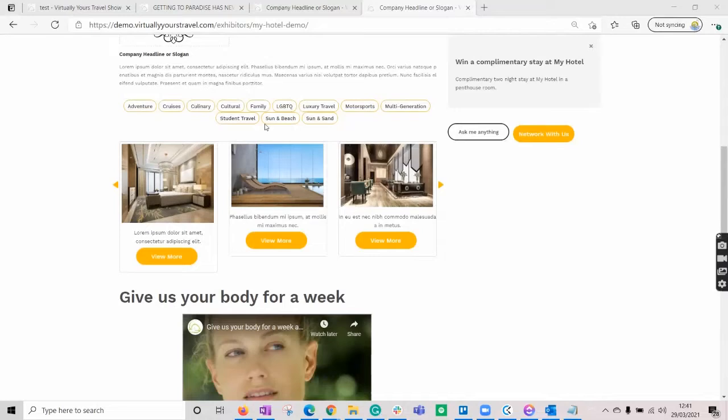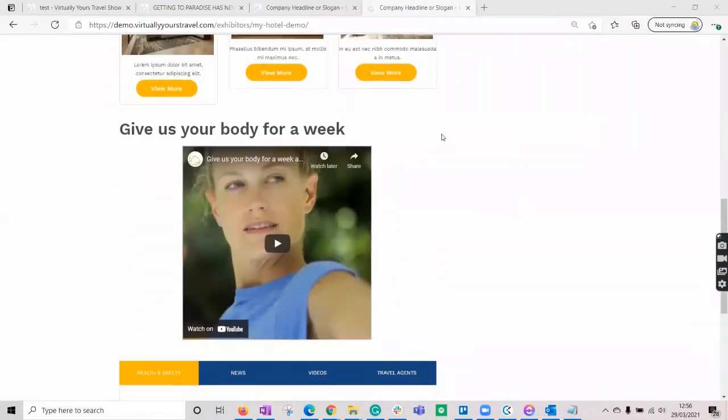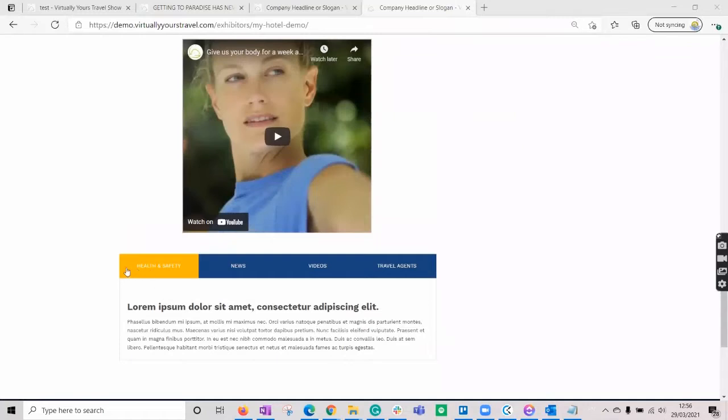Here they might have some questions where they can move over to the right, where they can either contact you directly through Zoom, or if you chose the option of having chat agents, contacting them directly. After browsing the giveaways and the specials, they will scroll down. They will be met with your introductory video, and lastly but not the least, the additional tabs.